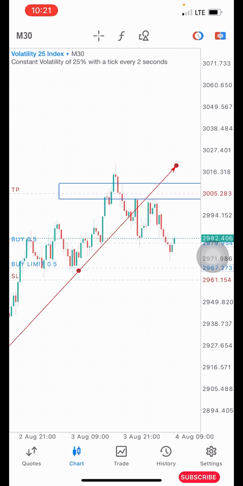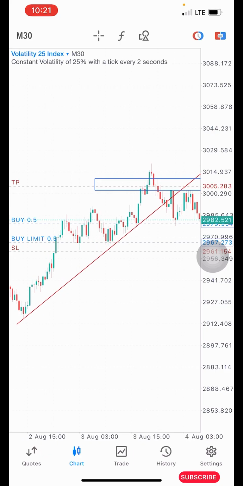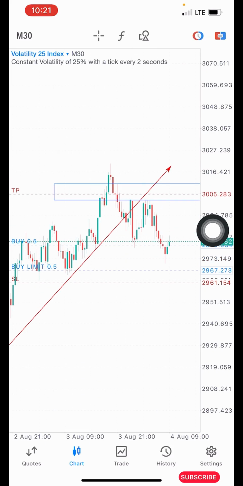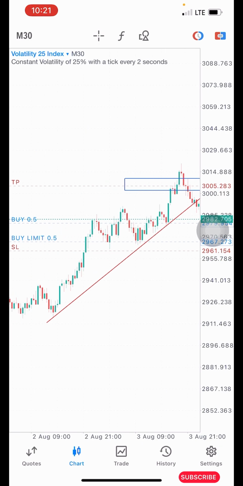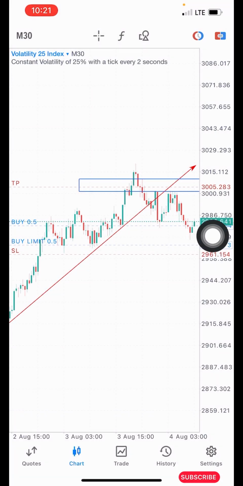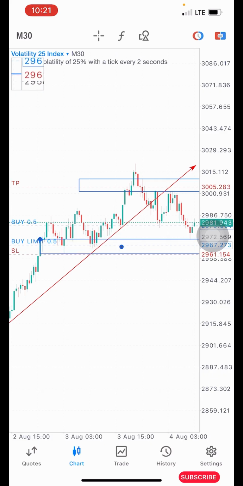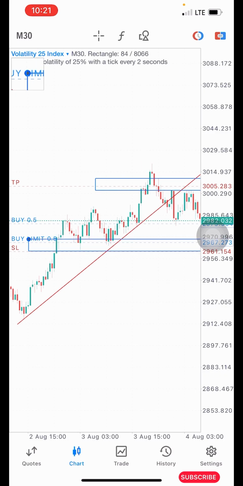So me, regardless, I'm working with the daily time frame, so I want to be taking buy trades only because I know the market is heading up. Right now, this is what I want to do. The market is temporarily heading down here, but I know that movement is not going to be too strong, so I don't want to be taking any sell entry. So I want to be looking for buy opportunities only, and I can see two opportunities here around this area now. So first thing is that there is a support area here.